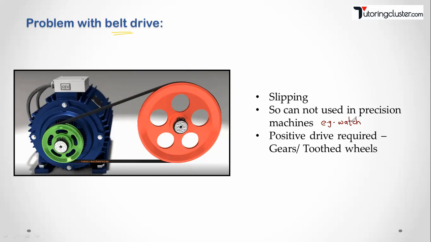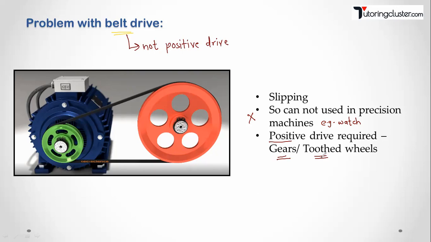Okay, लेकिन वो जो गियर्स हैं, those are very precise. So wherever such type of precision is required, we cannot use a belt drive. Okay. Why? Because as slipping takes place, that means it is not a positive drive. This belt drive is not a positive drive. This thing you have to remember. So that's why gears, which are also called tooth wheels, are introduced, and which is what we are going to study.